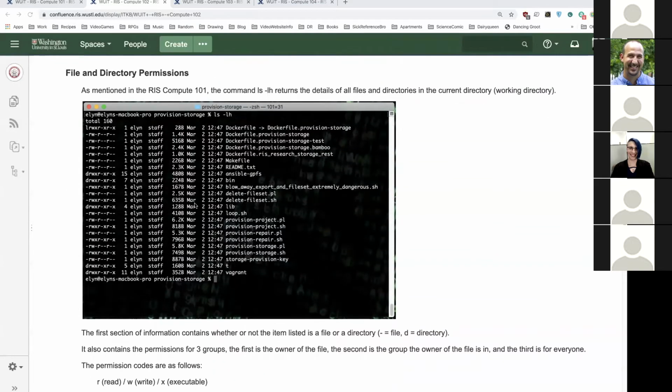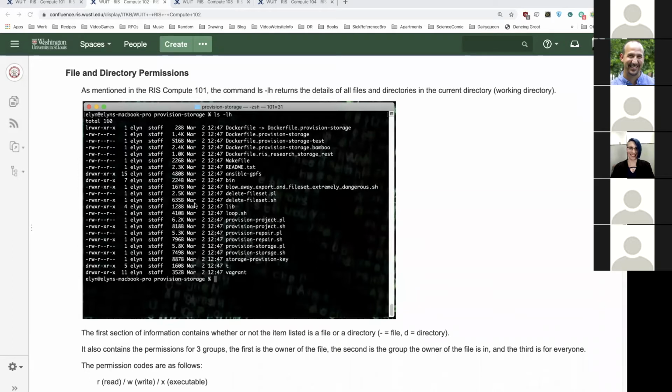So within using bash, and because we talked about changing the permissions of your script so that it can be executable, we'll go over a bit of the file directory and permissions.